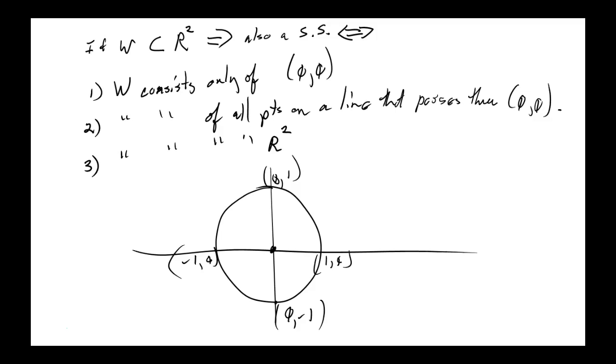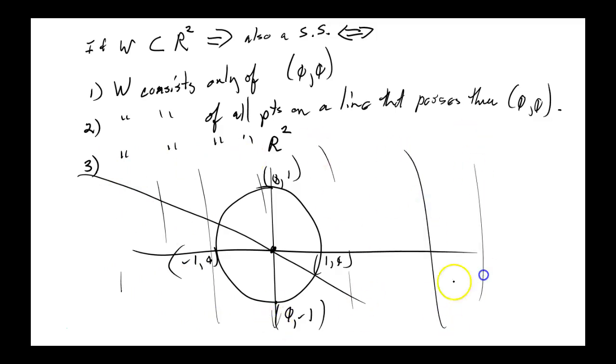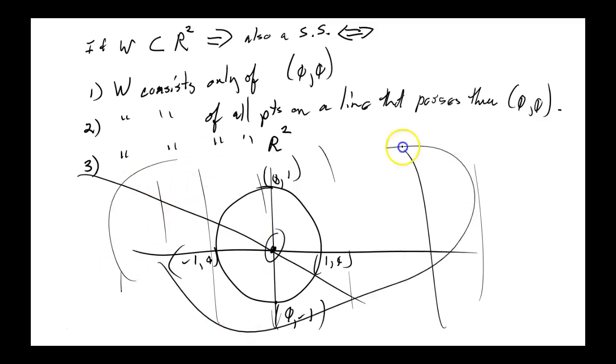Next, any line that passes through the origin is a subspace. Not a curve, a line. Straight line. And then the only other possibility is everything. All of R2 is a subspace of R2. And that's pretty trivial too. So this is a trivial one. This is a trivial one. The line is only non-trivial, also called proper. So let's go to example 7.